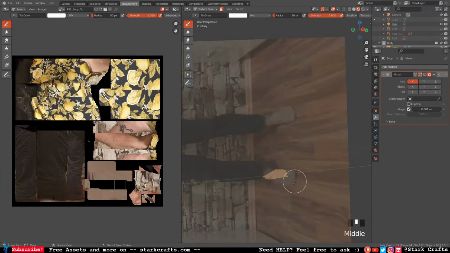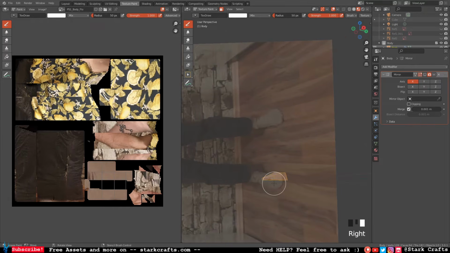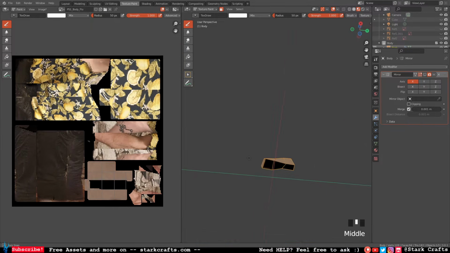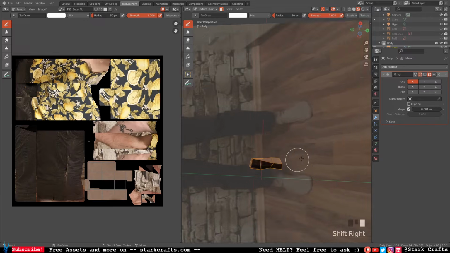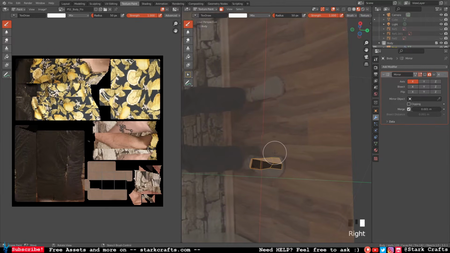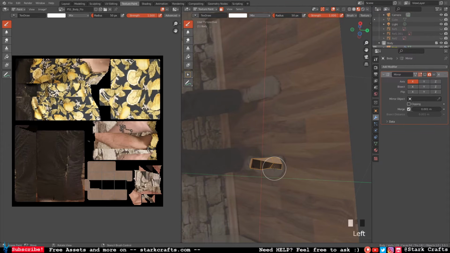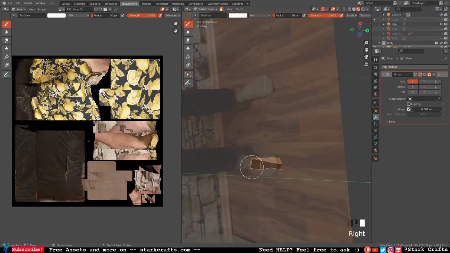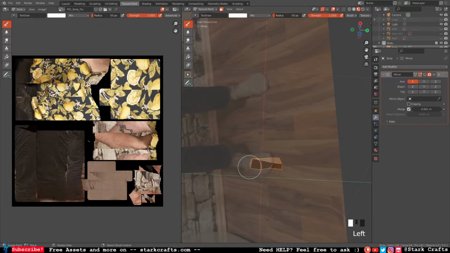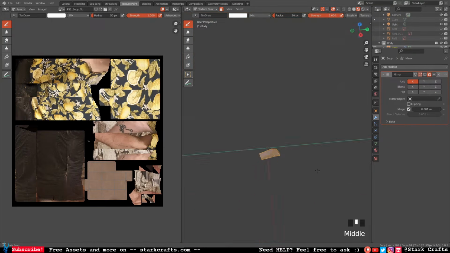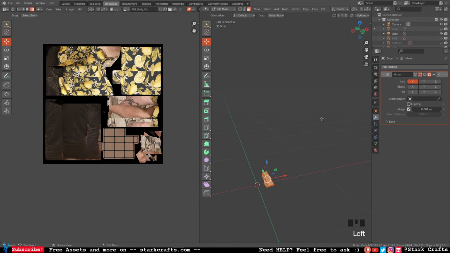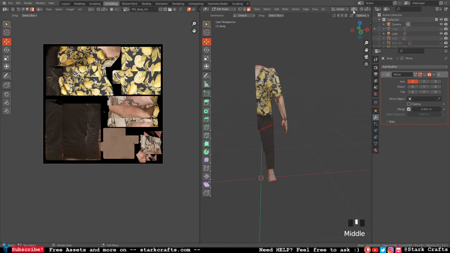Shoes are a bit more complicated because shoes have details, but overall nobody will look at the details of your shoes, unless you've got some really good shoe game going on. So, okay, that's the socks. Socks are done. Back into the UV editing. Alt H. Give it a look.